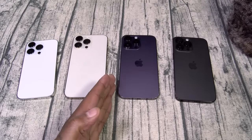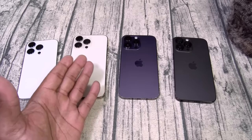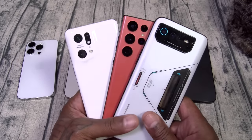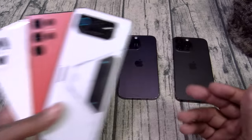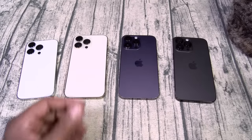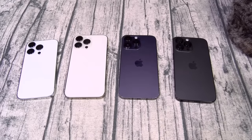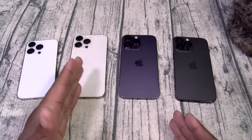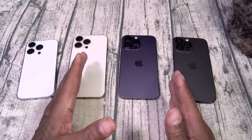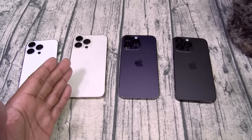Is this phone worth the price? The answer is yes. And, you know, of course, when you buy an Apple phone, you don't really got too many choices, okay? Because you already seen just on this table alone, you got three flagship Android phones to choose from. But if you want a flagship Apple phone, you really only got colors to choose from. Either you got colors to choose from or you got years to choose from. You know what I'm saying? But look, if you're going to get into the Apple ecosystem, I'm stamping these phones down with the white shoe seal of approval. These are dope phones. 100%. Anyway, hit me up in the comments. Let me know what y'all think about this.